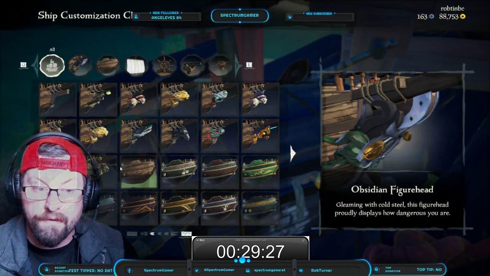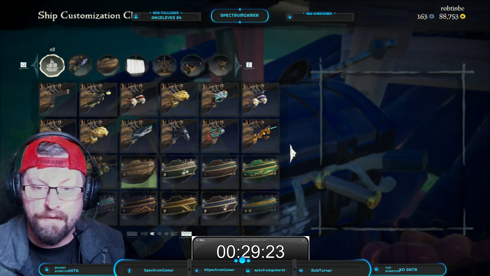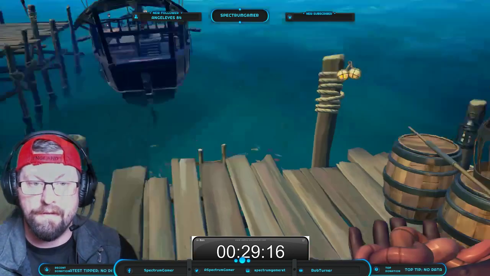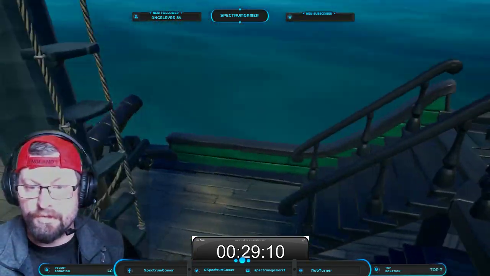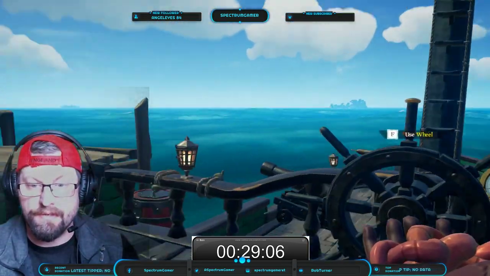There it is. There's the figurehead, so there you can see it, and then we've got the hull, obsidian hull. Okay, so those two things we got, and I'll show you the figurehead. So today I think it's the sails, and then it's the other parts of the ship.